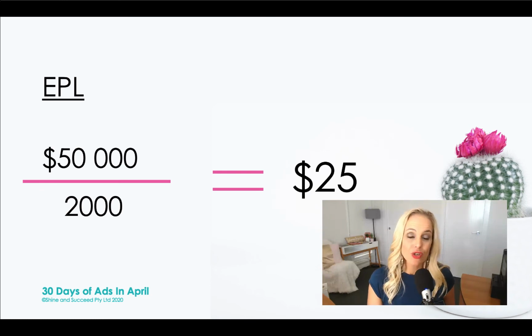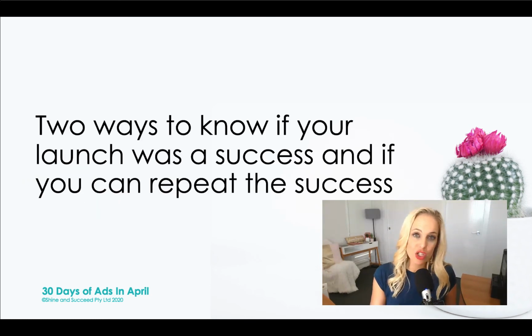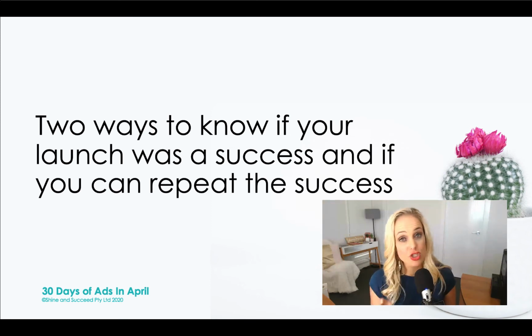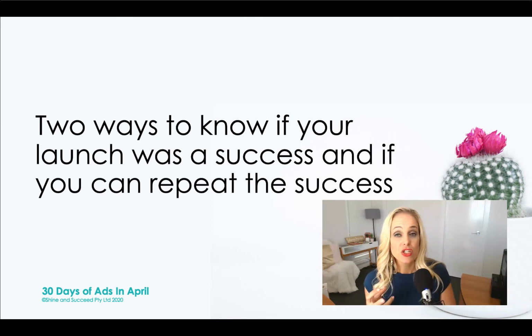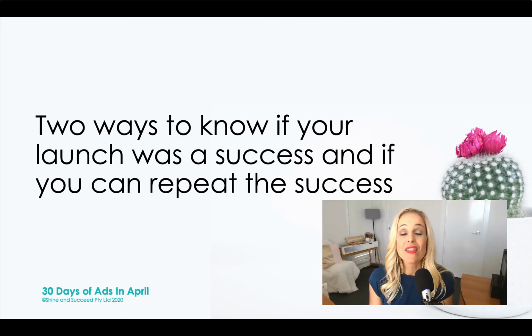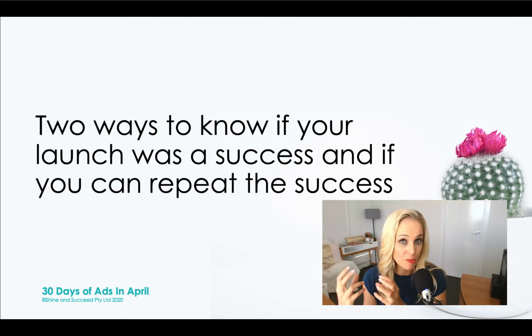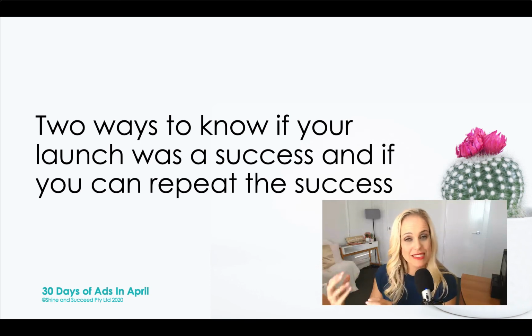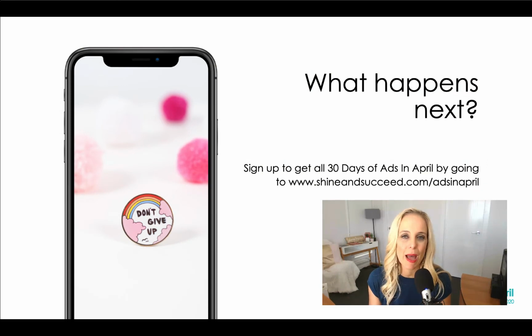So now you know what ROAS is and you know what EPL is, and I trust that you are confident now to know that there are two ways to better understand if your launch was successful, and then to be able to predict repeated success, to be able to say, well, if these are the numbers I have, how much money do I have to put in for my next launch in order to make a certain amount of revenue? Wonderful.